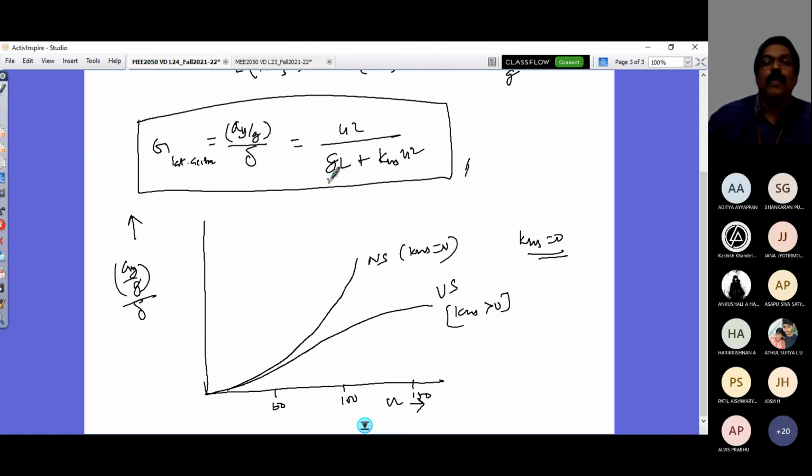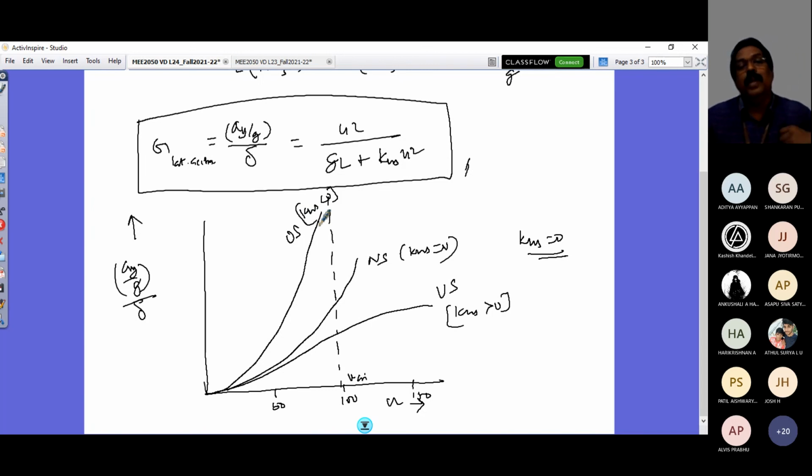With the oversteer tendency, you see that there is a minus here. So what will happen as speed increases? The denominator decreases and the gain value increases, but when the denominator value becomes 0, it shoots up to infinity. So this value would change rapidly, and it will go asymptotically, meeting when the critical velocity u critical is achieved. So this is an oversteered vehicle, when KUS is less than 0. So this is the variation it will be.